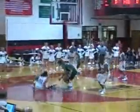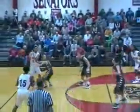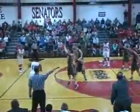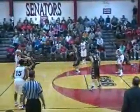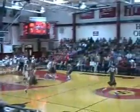Minute into the contest. Nice cut again by Cook to Gesner. I think he was going to try and feed it to Christian going to the basket, but instead it's thrown away. So a turnover fest here in the first minute of the third quarter. Certainly not what you want to do with the Railers if you want to try and stretch this lead. Lanier tipped around again. Another turnover by Springfield. Gesner, left side 3 on the way, shoots it up long. Rebound comes down to Springfield. Yeah, not a good start for the Railers, not a good start for the Senators.